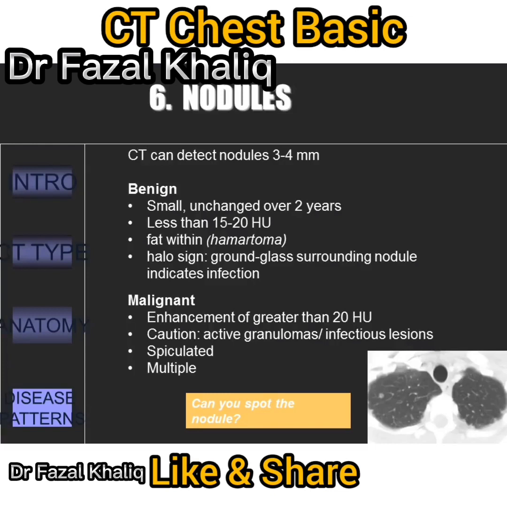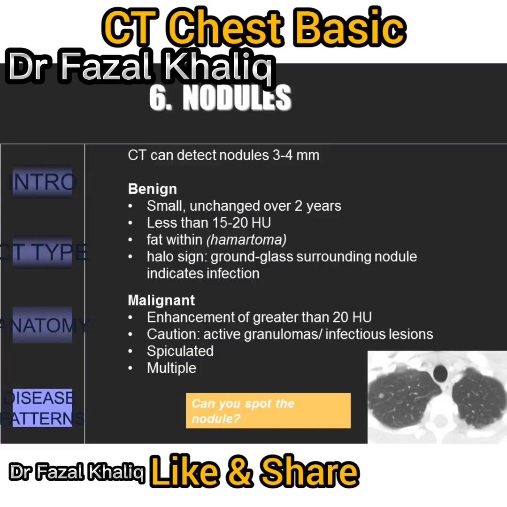Clinical history is useful in assessing whether the nodule is benign versus malignant. We want to know, did the patient smoke? Is there a history of malignancy? Did they travel to areas where TB may be endemic? Did they have occupational exposure to things like asbestos? Next, we want to look at the CT scan.